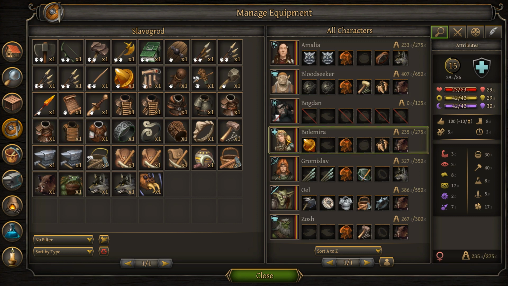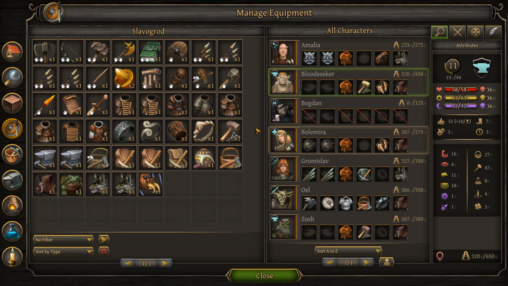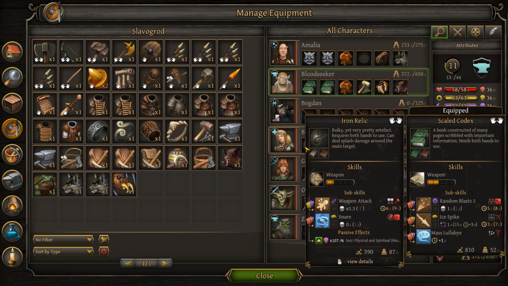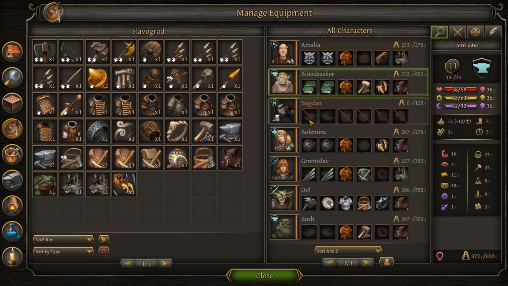And then the intelligence weapon, like maybe we pass the Iron Relic down to Bolamira and this to Bloodseeker. Because Bloodseeker has reliable argument, right? Yeah. So she doesn't really need the bonus yellow damage. She has her own yellow thing. And I mean, Ice Spike's fine. But the village is not going to be super good at red combat with Grumislav and Olgon, so Bloodseeker with the book, I think, helps with that a little bit.